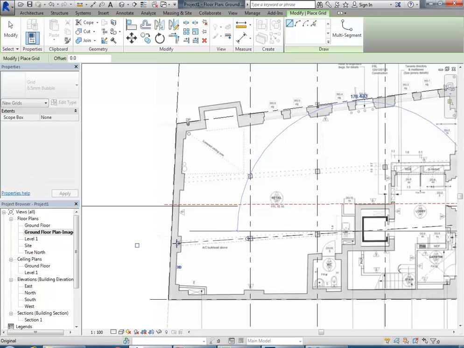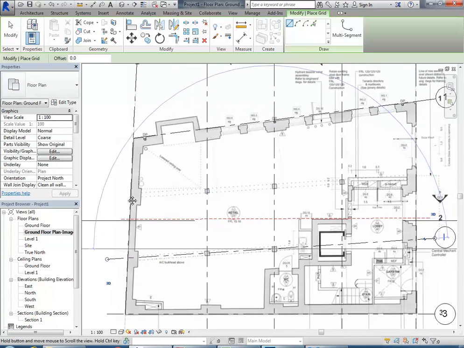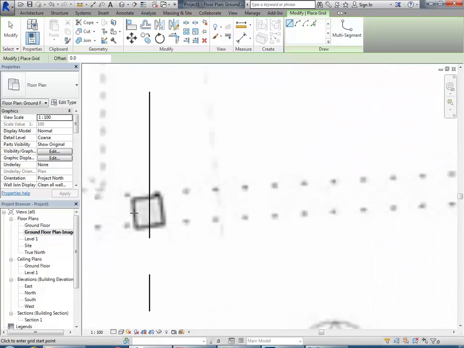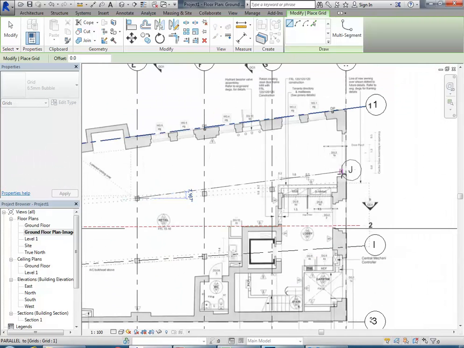Just to give you a little tip there, Revit does try to trace these images. So I'm going to start by zooming in on the column to try and pick up the centre. I'm actually looking for the centre between these two dashed lines. Then if I zoom out to place my grid line over on the right, believe it or not, the program will look at the image and try and pick up things that it can project from. In this case it's going parallel to the grid line below, so it makes it easier sometimes.